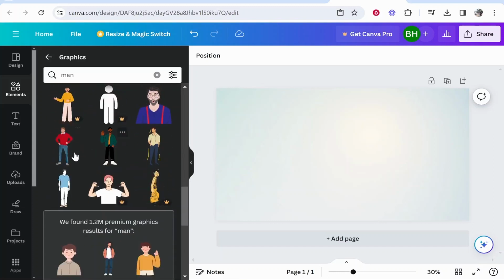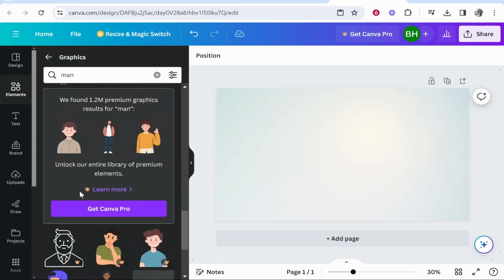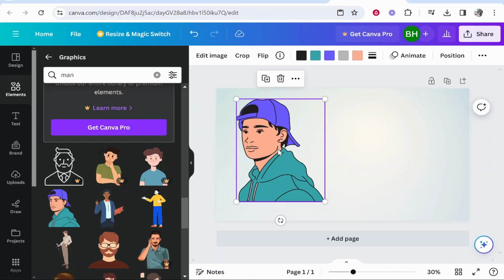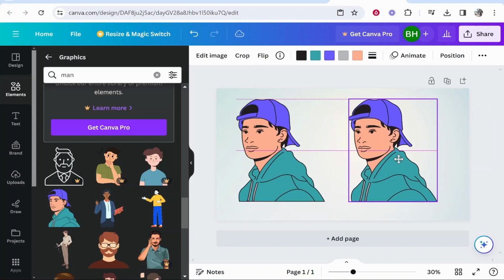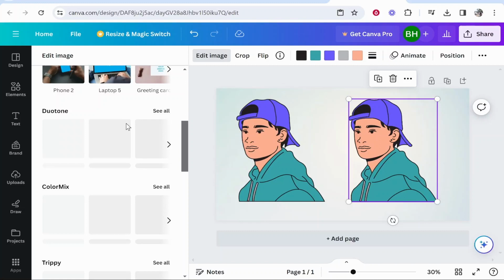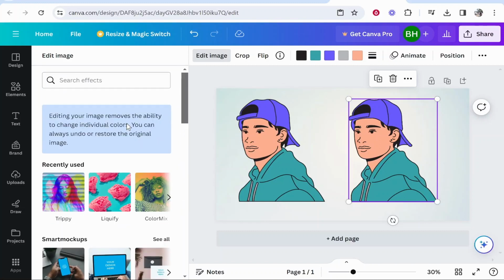and we'll just drag on a random character together. So we'll just drag on this guy here. And what I'm going to do is hold Control-C and Control-V, basically going to copy and paste him. Now, if I go ahead and click on this guy and then go to Edit Image, you can see here with this character, it doesn't actually let me add a drop shadow.